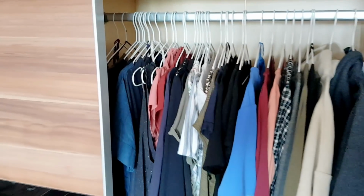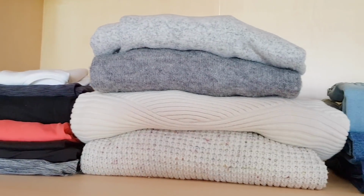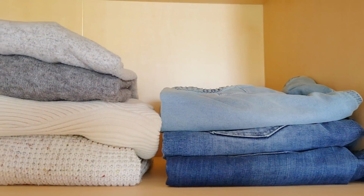And now let's talk about how to store all these items. So first is to decide if you want to keep all your items in your closet all year round, or if you want to do it seasonally and then store away the ones that are not in season. So here in the Netherlands, the weather really changes daily. And since I don't own that many clothing items anyway, and they all fit well in my side of the closet, I choose to have them out all year round so I can mix and match. And because of that, I don't have any clothing items stored away somewhere else in my home.